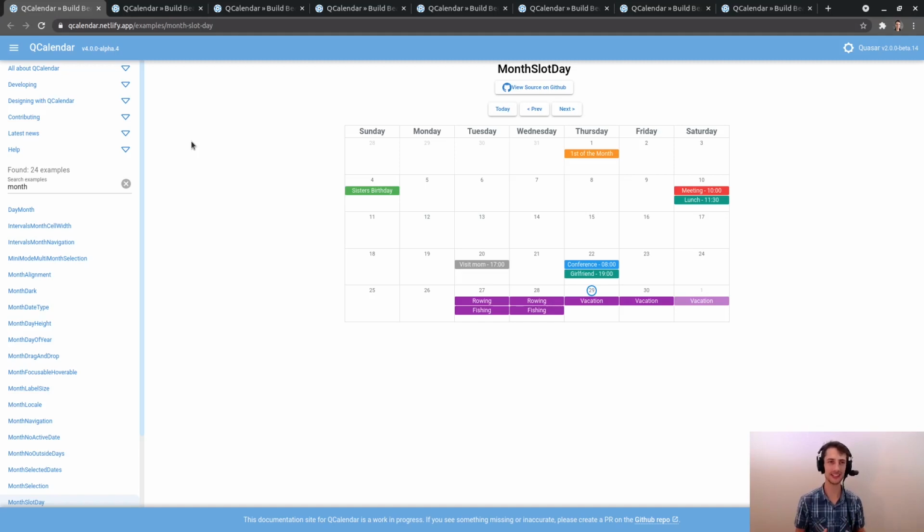Now, notice that this is still in alpha, but I just wanted to point out some parts of the doc that I'm particularly excited about. And look, notice there are 142 examples here.